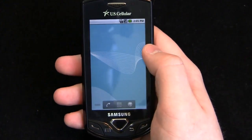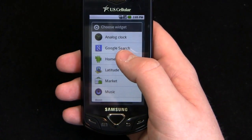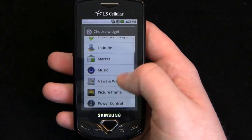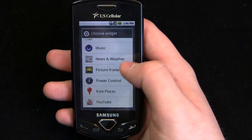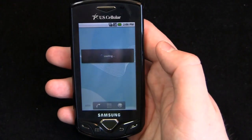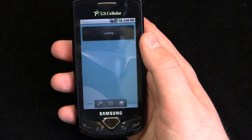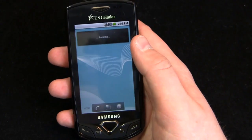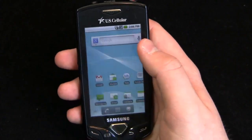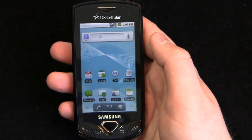Back to widgets — minus US Cellular, these are all stock Android widgets: analog clock, home screen tips, latitude, market, music, news and weather, and things like that. You can download additional widgets from the Android Market. Some people love them, some hate them — they're kind of bland in comparison to Moto Blur, HTC Sense, or TouchWiz. But some are nice; I happen to like the news and weather widget. The Google search bar is there too. This is one thing Android has that iOS doesn't — widgets.